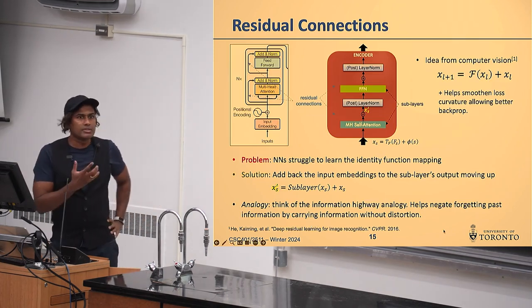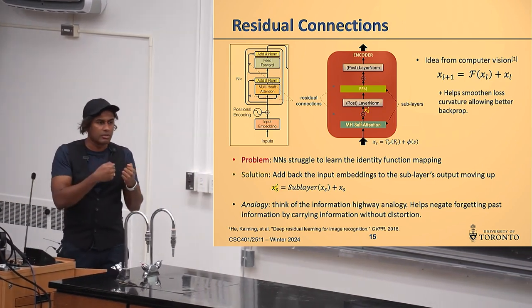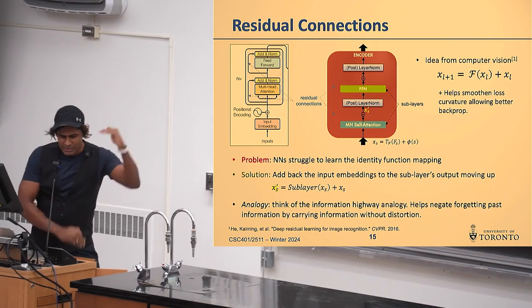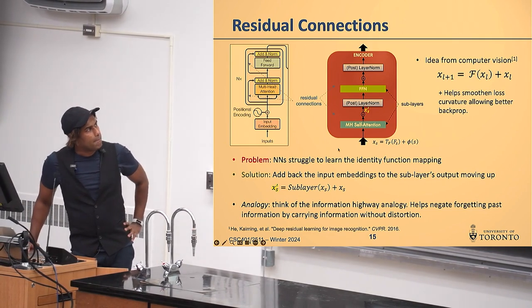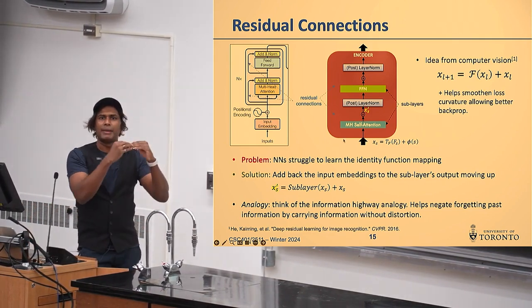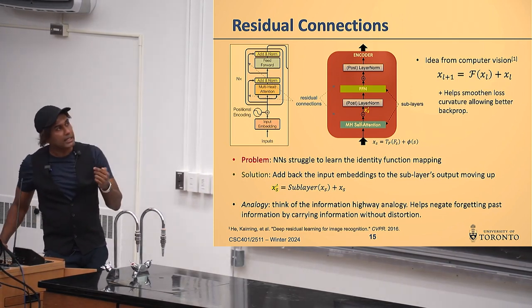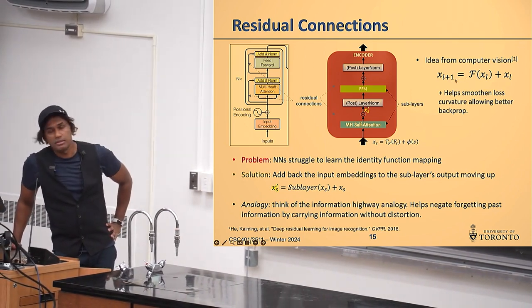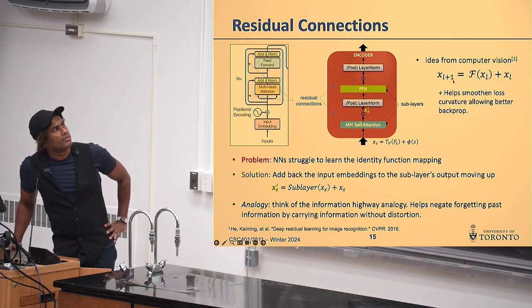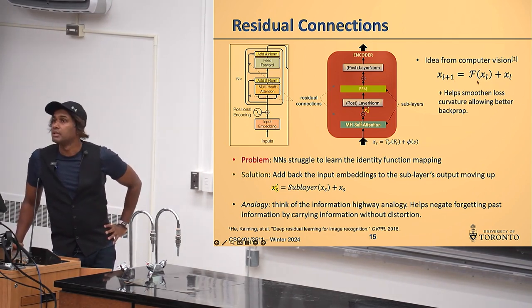So the residual connections, the concept is from computer vision. Everyone knows the ResNet architecture. It basically transformed the depth and the performance on ImageNet, I think. So the idea is very simple. Deep layers are bad at mapping the identity functions. So you're basically attaching a residual connection to the output of each of the layers. If you look on the top right-hand side, the main idea of residual connection is this. Whatever your input is from your layer embeddings, you just add back that raw embeddings to the output of the layer. Okay?